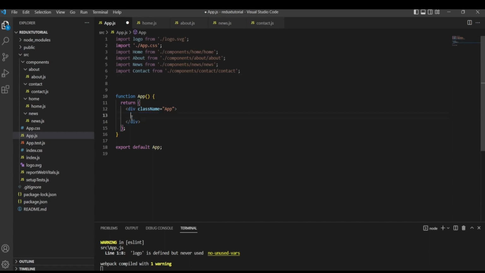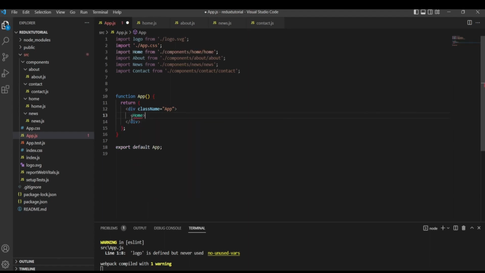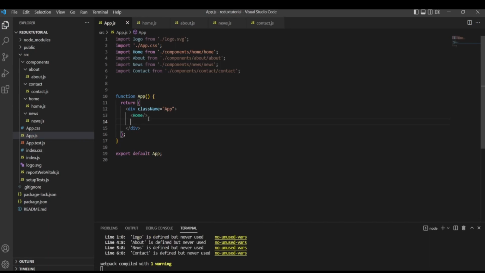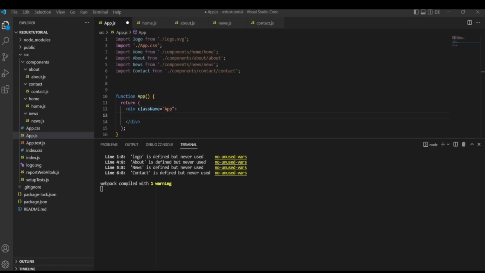Now we can test this by placing these components under the app. Just to see if everything is working fine, we can place the Home component under the app. Let's go and look at the output. So here it says I am home page. That means everything is working fine. There are no syntax errors. So now we have imported all the components into app.js.